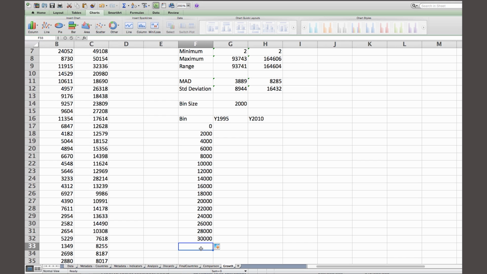This cell will stand for all of those countries with receipts over 30,000. That's the implicit assumption. We'll use the same identical bins for both the years so we can compare the counts across years. Excel interprets 1995 as a number, and that is why I have named my columns Y 1995 and Y 2010.